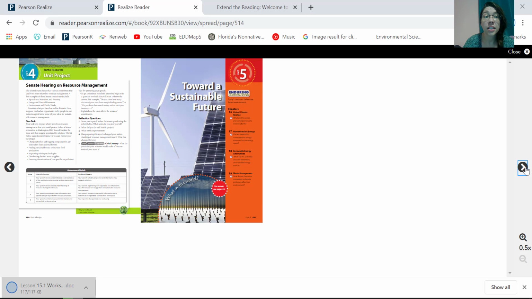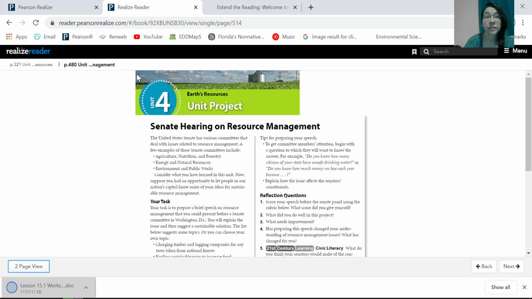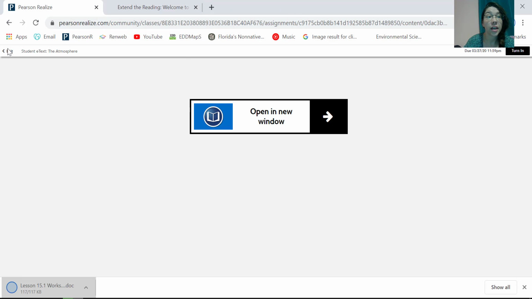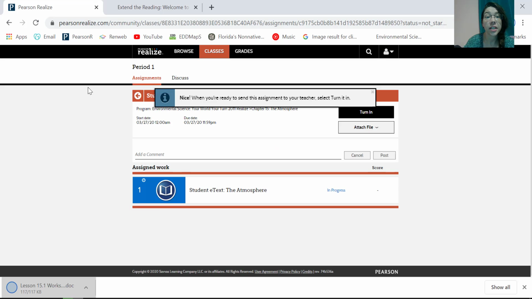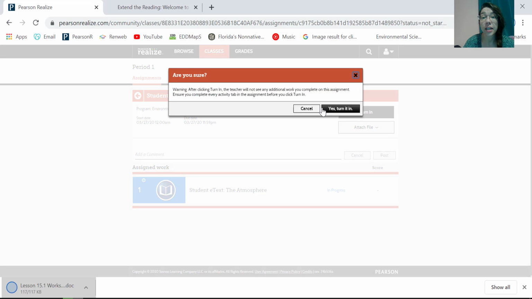Okay, we have successfully made it through chapter 15, so we would close that. And then we have to close the text again, select exit. Nice. When you're ready to send this assignment to your teacher, just select turn it in. So if you would like to, you can add a comment, or you can just select to turn it in.